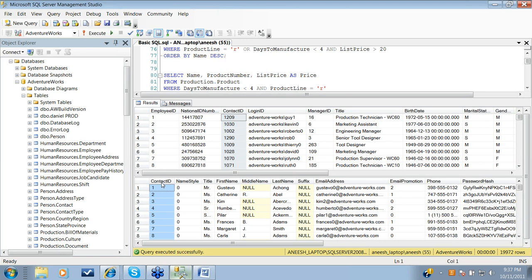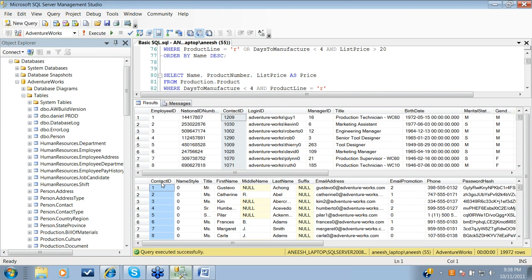Because very rarely we go back and change the relationship. Based on our first class, we create the use cases, based on the use cases we create the ER diagram, and based on the ER diagram we create the foreign key primary key relationship. Once the data is there, it is really hard to go back and change the relationship between two tables. You can do that, there's nothing wrong, but if you are going for a very large database and trying to change the relationship on one particular table, you might end up with issues. You can certainly change that, but it's not recommended.